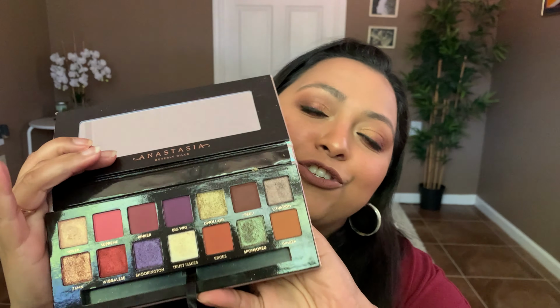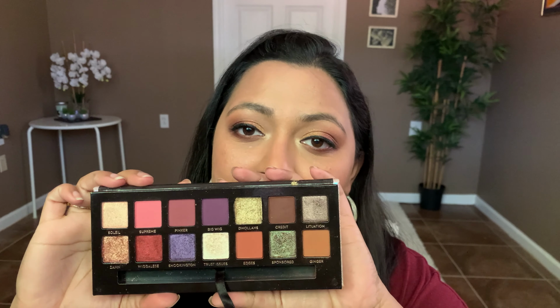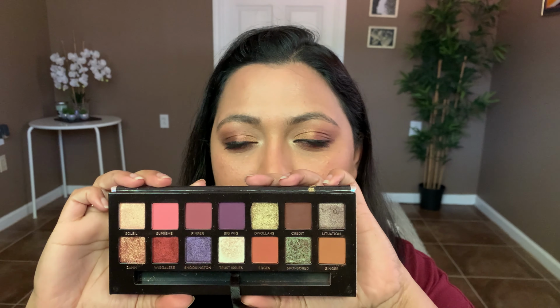There is no shade in this palette that I don't like. There's always been a palette where I'm like, oh, this shade is not for me, this shade is too light for me so I'm not going to use that, but I can use the rest. But in this palette, I think it covers all the colors that I love. I'm not a person that puts color on the eyes, but these are all colorful shades, but muted. And there's not an eyeshadow look that I've created that I've not liked from this palette. I have loved each and every color.